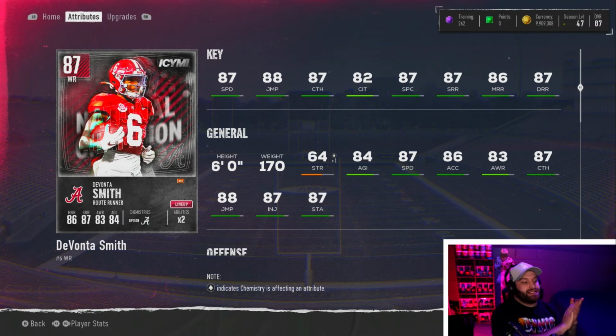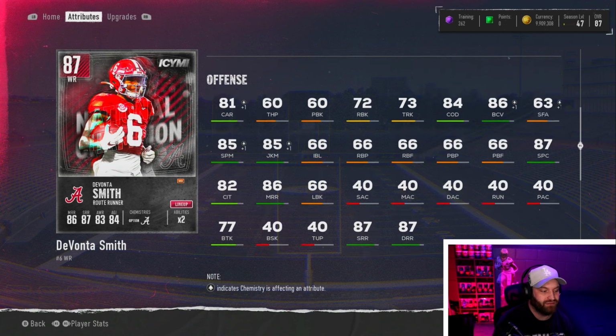Oh, you can see he is 87 speed. There are only, what, two other wide receivers in the game. It's him and A.J. Brown. The only problem with A.J. Brown is that he does not have a good juke move.